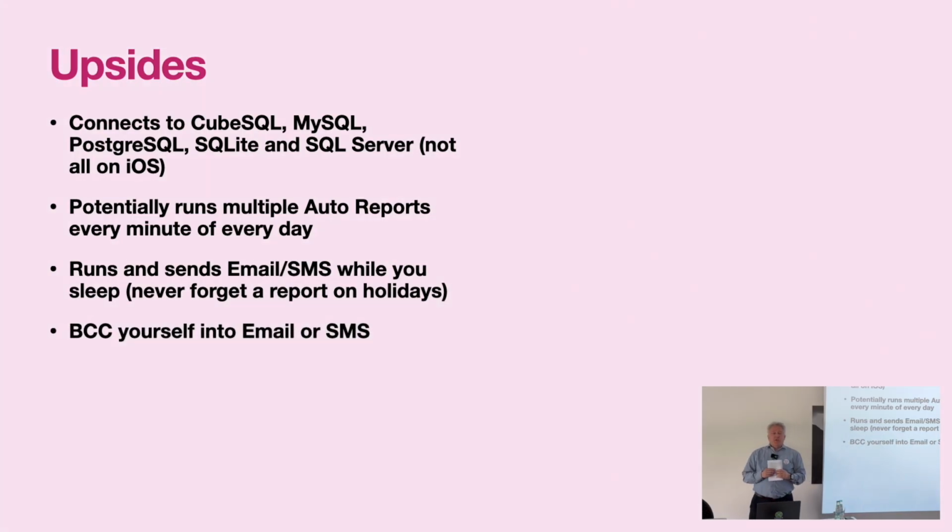If you want, you can include yourself in a blind carbon copy on every email so that the customer gets the report, but also you have a record of what they received. You can do the same thing with SMS. If it sends a text, a trigger to a customer, you can also include your number in there so you're getting the same triggers if you wish.